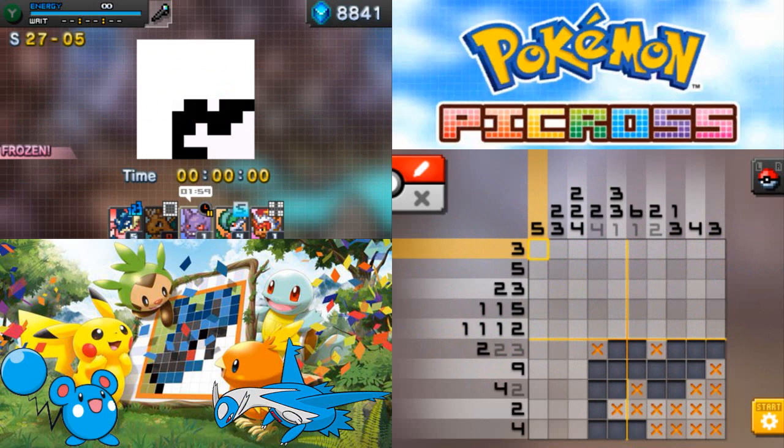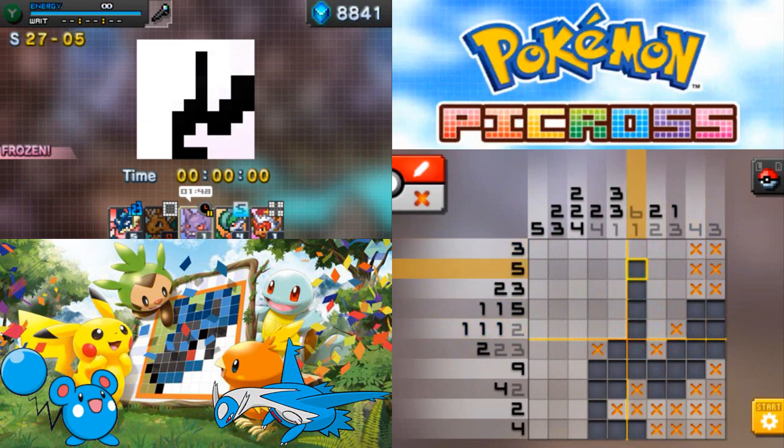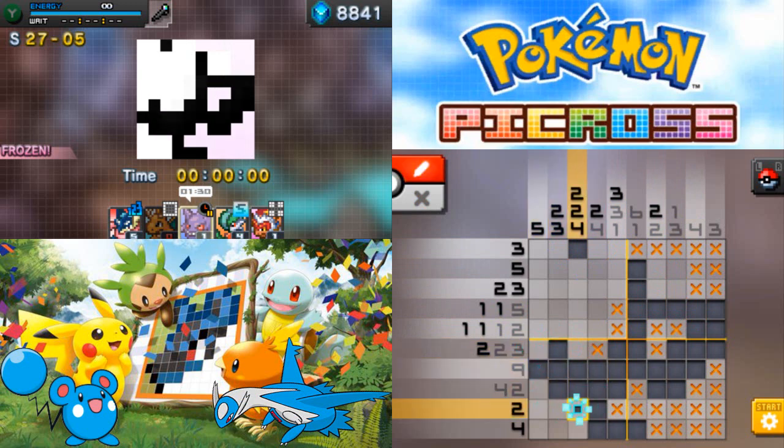Alright. So we have three. We have four. Three. We have six. Which means we need this to be in the three, because this can't be. That's a one. That's a five. That's in a two. That's a nine. That's a four. That's a two. And that's a four.